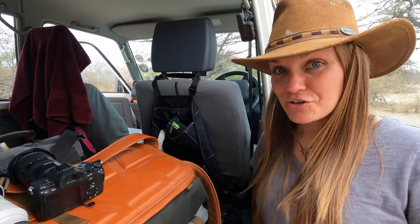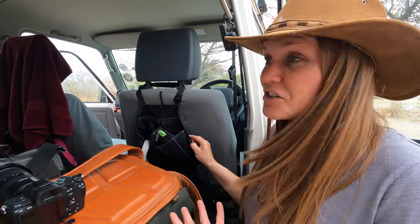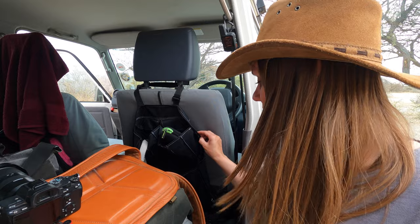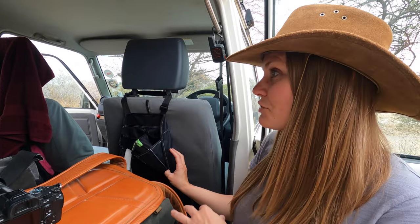Here's a little organizational tip for you. We brought these from home because we actually use them in our FJ all the time, but it's really nice to have little pockets to hold things that you need to be able to find quickly, like flashlights or headlamps. And so I recommend, if you're ever doing this kind of trip and you have a quad cab and are fortunate enough to have the space, bring something like this, because it really will help keep things collected.